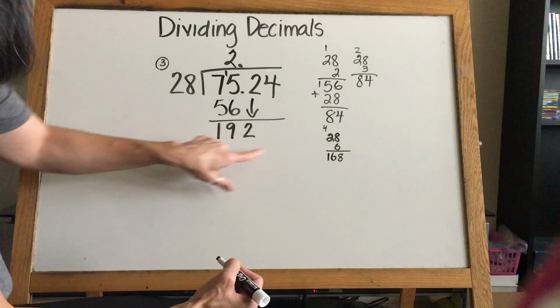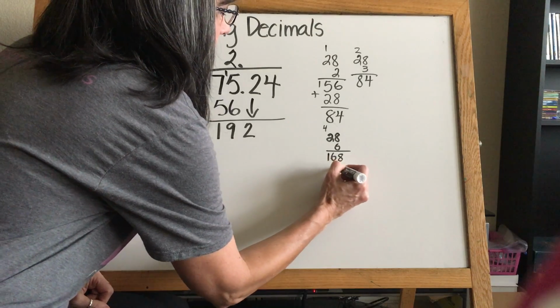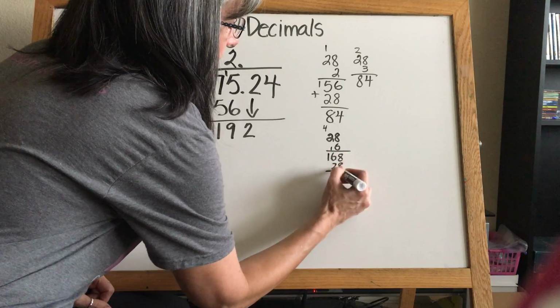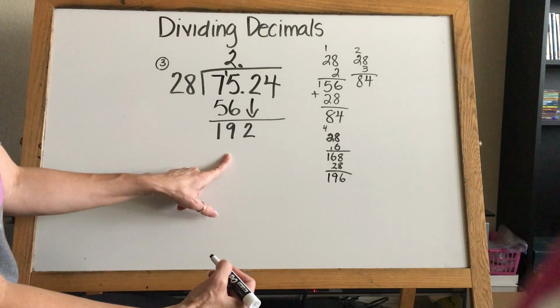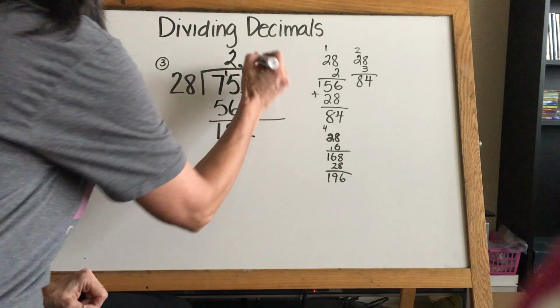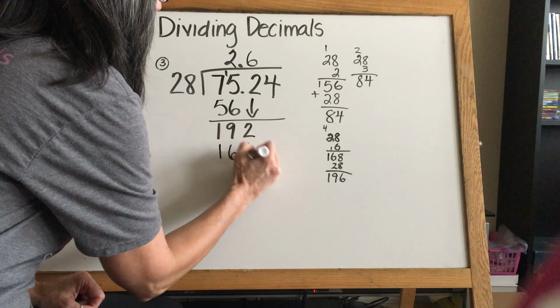We're kind of in the same boat, right? It looks like we might be able to stick an extra 28 in there. So I'm just going to add 1 just to make sure. 8 plus 8 is 16, carry the 1, 6, 7, 8, 9, and then we've got a 1. 196 is too much. So again, our friend was correct. He gave us the right answer, and it's going to be a 6. So we're going to put a 6, and that was 168.